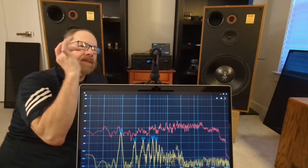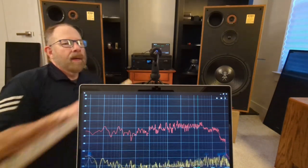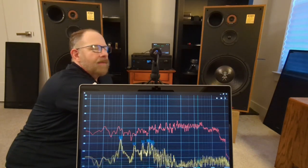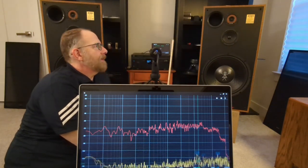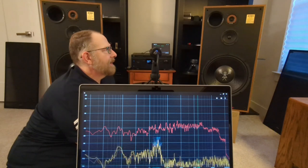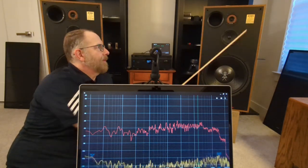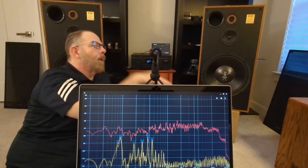That tweeter being on axis with your ear at your listening level can have some influence as well, because by picking it up off the floor, you're lowering the decibel output of the bass, so it's less bassy, it's not reflecting off the floor as quickly, but you're also raising that tweeter up, putting it right in line with your ear, so it can have twice the effect of what you might expect. It's not just the bass dropping off as it gets raised up off the floor; on top of that, now you've got that tweeter pointing right at your ear. Versus if they're sitting straight on the floor, your bass might be heavier and that tweeter may be below your ear level.